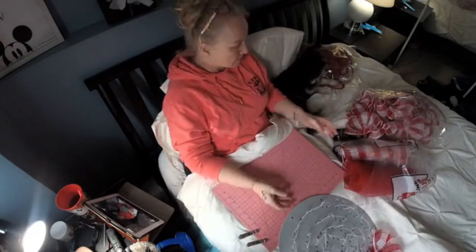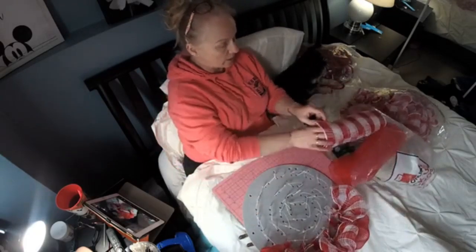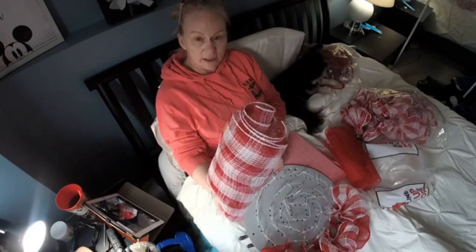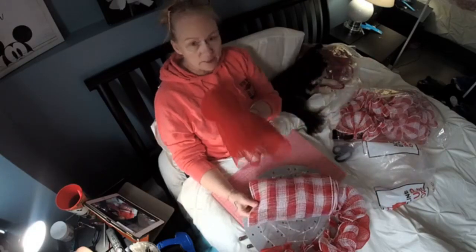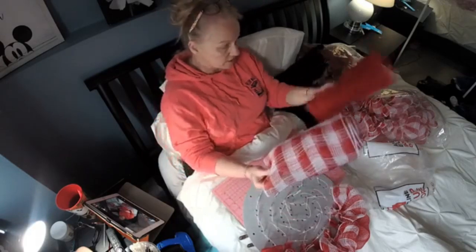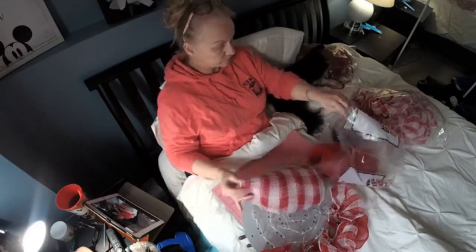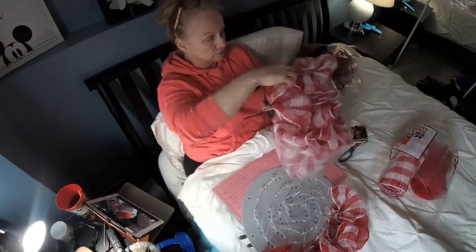Okay, so I cut 8 pieces of the red and white. I cut at 12 inches, so 8 of them. And then I cut 8 pieces of just solid red at 12 inches, and those are going to be for row number 2. And then the rest of it, I'm going with red and white.